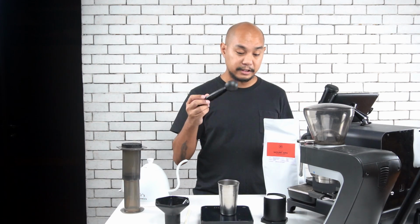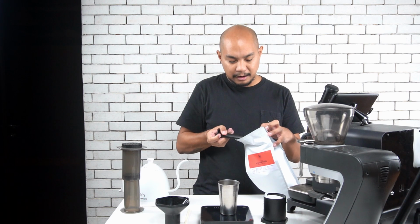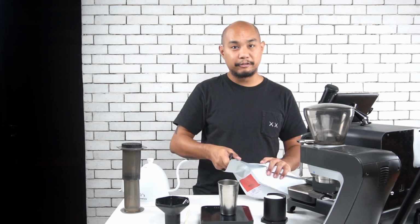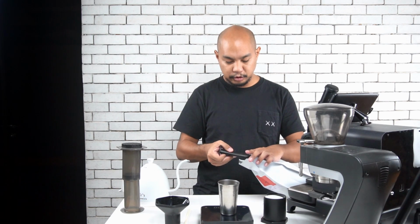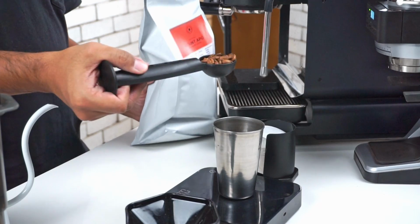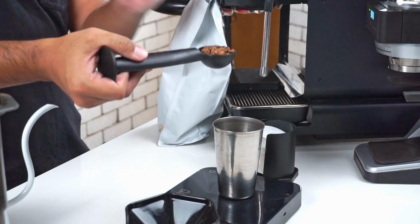So what I'm going to do is take this scoop and measure a number of times and see if I can come up with an average weight for whenever I scoop some coffee in. Now I'm going to scoop my coffee the same way every time. Make sure that it's level across the top as much as possible.